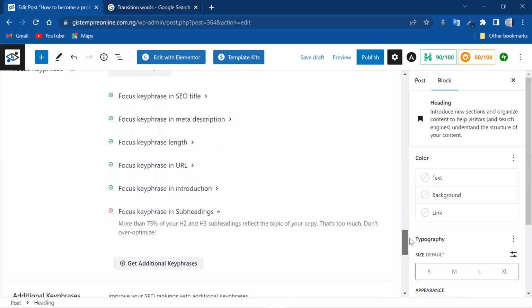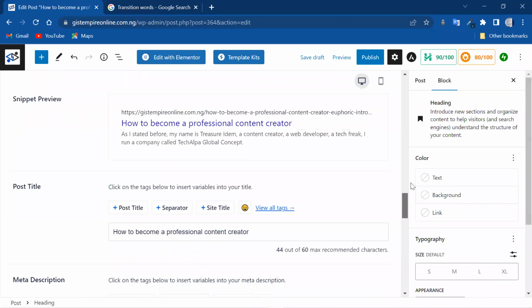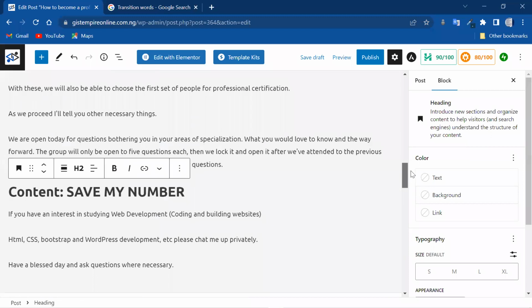Now it says more than 75% of your H2 and H3. Do we know what H2 and H1 are? In web development, H1 and H2 signify headings. We have 6 types of headings, H1 to H6. It talks about the size of the content, like the font size.